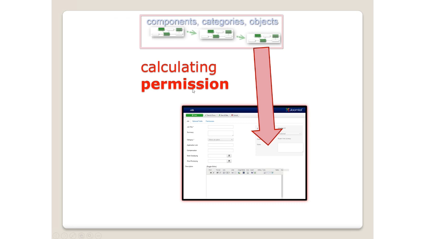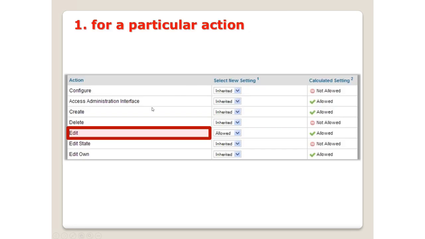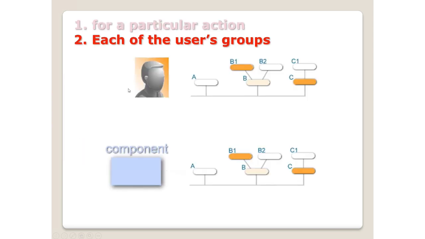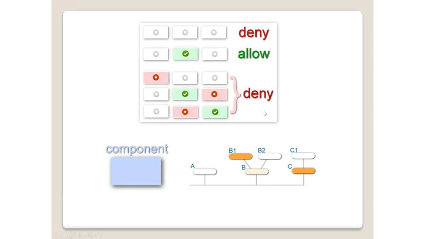How do we calculate the permissions? And a lot of people get confused. It really is somewhat simple, but let's look at what we have to consider first. We consider a particular action. So the action for edit is independent of all the other actions. The action for delete and create, they're all independent. So when we evaluate if a user is allowed or not, we look at the action, we look at that particular user, and which groups they belong to. If they belong to B1 and C, and we inherit B, then the component needs to look at the permission settings for B1, B, and C. We take the results of these, whether it's inherited, whether it's allowed, or whether it's denied, and we see the results of all of them together. It's a very simple formula if you look at it this way.